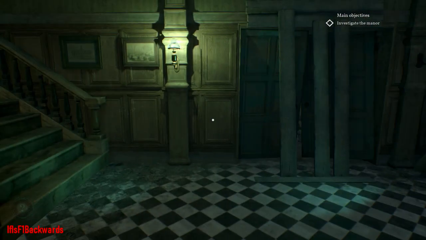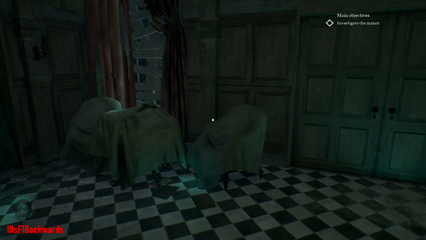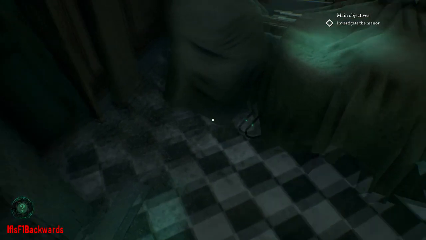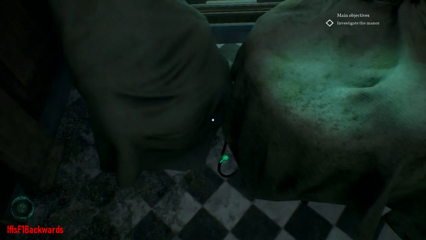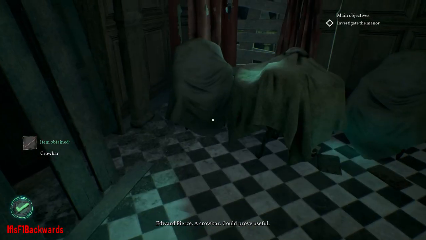Come towards where the front door is, and as you see in the left-hand corner, we've got another little hidden object to find here, and it's just the crowbar, literally in between two tables and chairs. I couldn't even get my bloody words out then.